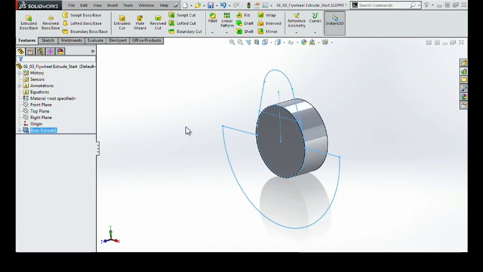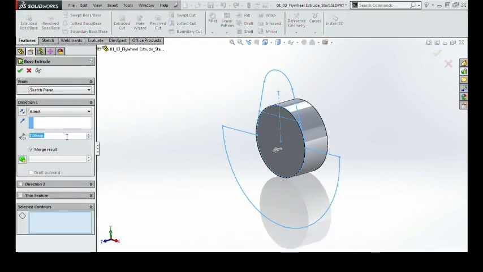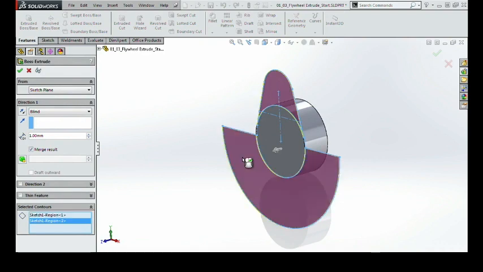We now have our first boss extrude in the Feature Manager. Clicking on the plus icon to the left of the extruded feature icon, expand the feature and again select Sketch 1 so we can reuse it for our next feature as well. Do another extrude boss base, and this time select both the top and bottom arc contours in the graphics view. We will extrude both contours in the same feature since their extrusion depths will be identical. Note that you do not have to hold the Control key when using Properties multiple selection boxes. Simply click on what you want to include.